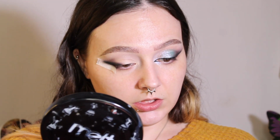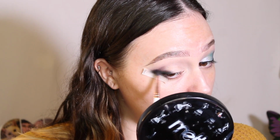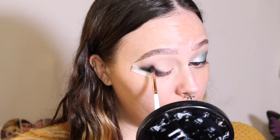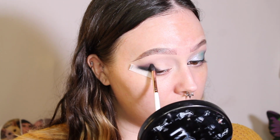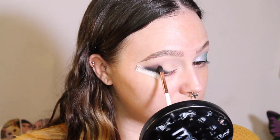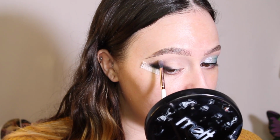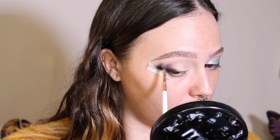Alright, so with the T14 brush, I'm going to take a little bit more of Warrior and just make sure that that's nice and softened, and bring it back a little bit. Kind of blended, kind of patted. And with the T63 brush, I'm going to take a little bit more Faith and just really focus it along the edge of Warrior.